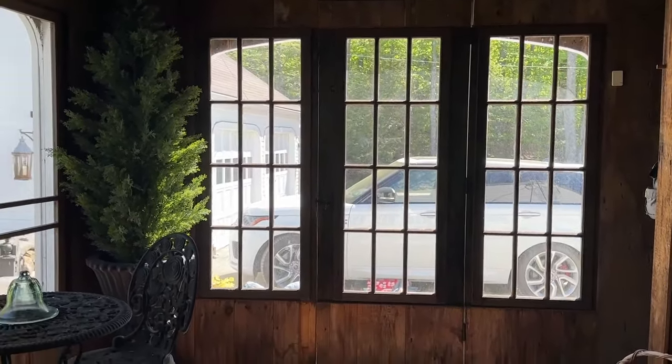I just grabbed some things from the kitchen counter to show you. These are thrifted books I ordered on Amazon — a kindred spirit told me, when she hears about my journals and things I write about, that I need to read Gladys Tabor. I grabbed three books online and they actually had stickers that said 'thrift store,' which is cool. Some have personal notes, and I really see a connection with how she writes and sees her cape property — it's so similar to Sugarwood. Thank you so much to those who followed my daughter's channel.